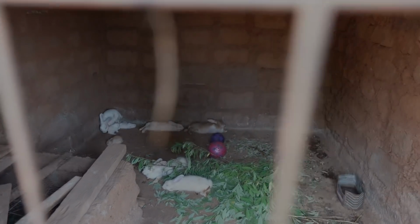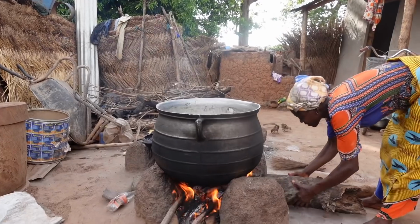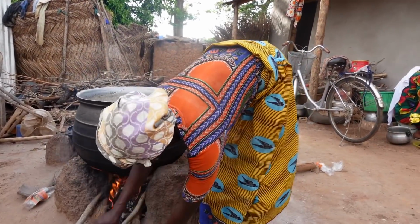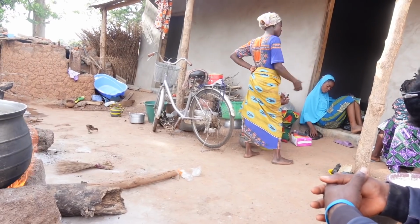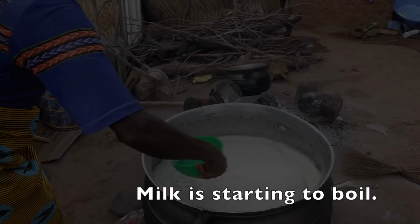How cute. You guys, so she had water collected from the previous cheese she made when she strained the cheese out, and she's going to be adding that water to this new batch of soybean milk that she's cooking right now. The milk is starting to boil.